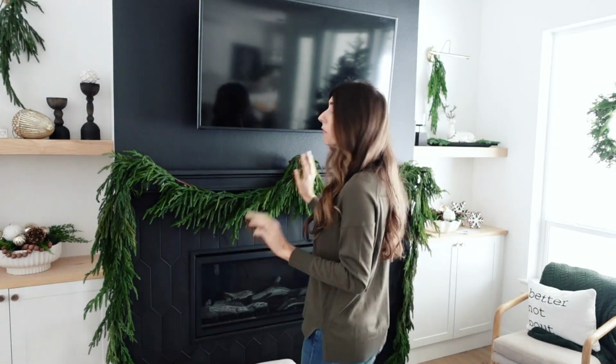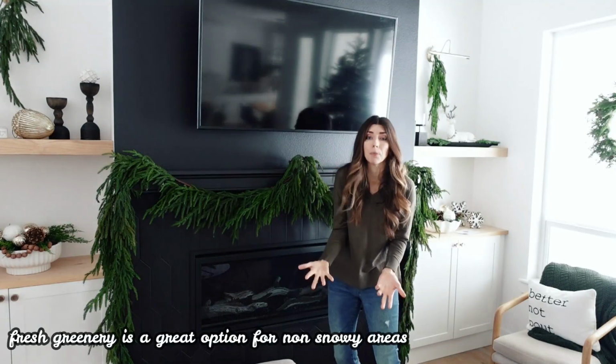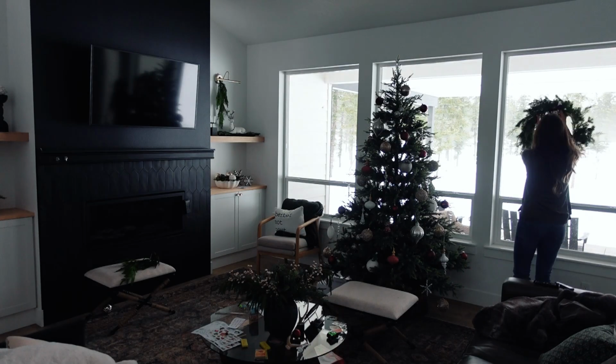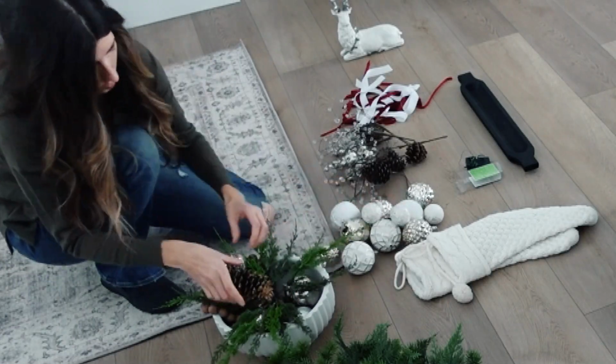So don't feel like you have to take them down or anything. You don't need to. Again, it's all your personal preference and the way you want your home to feel. So do what works best for you. I'm just here to give you some ideas, and hopefully you enjoy them.